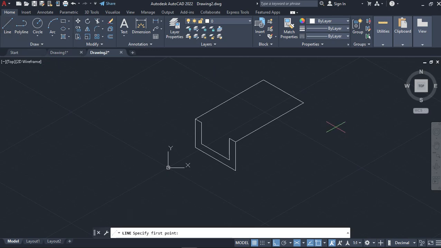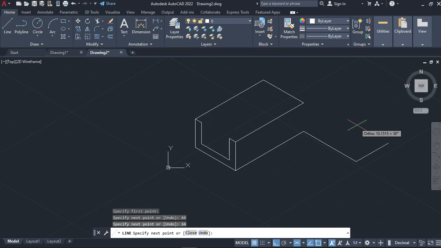let's draw all the rest. From here to this one is 44, and to this side is 34, I think, yeah, 34, enter. Use Ctrl+E, and this is 9, enter, and to this side 17, enter, and again 9, enter, and close around here and click OK.